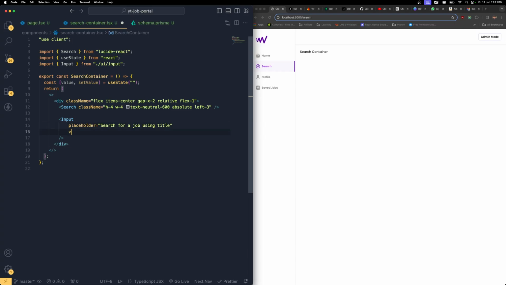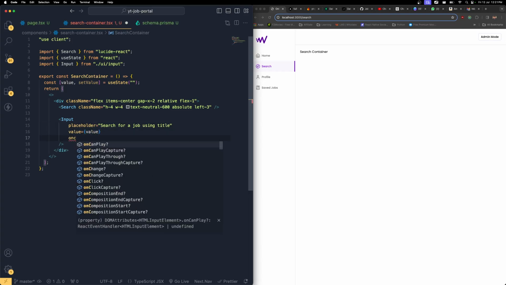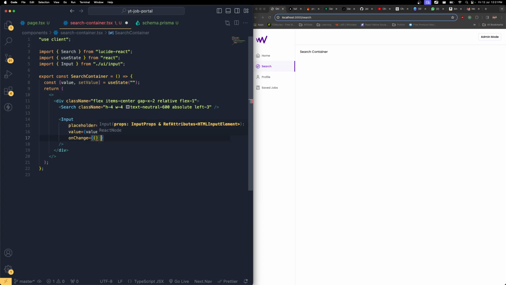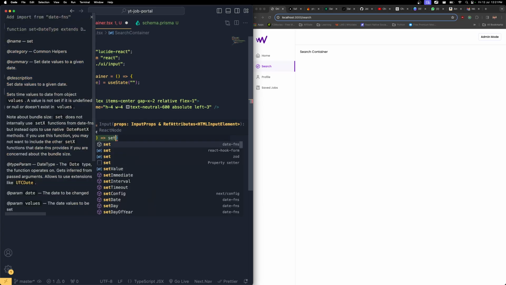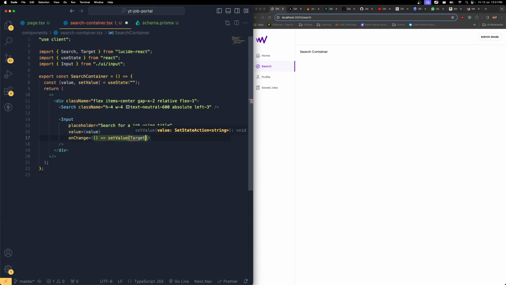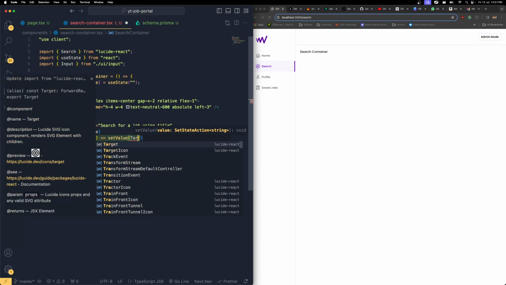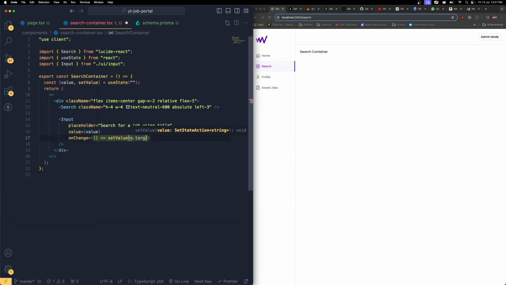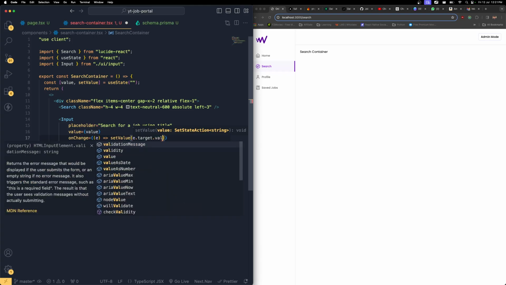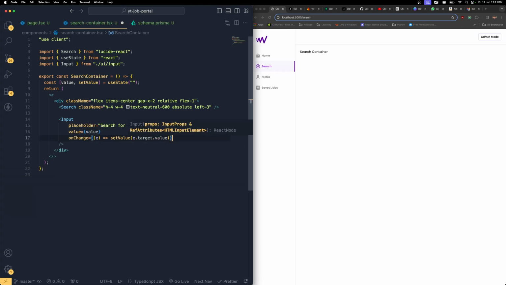Then I'm going to supply the value for it, which is going to be the value, and onChange we're going to get a callback function, and that function is going to say set value, which is going to be e.target.value. Oops, I need to get that event outside from here. Then we can use that over here, e.target.value. Okay, so now we have that value.